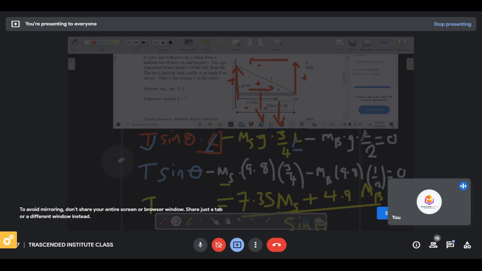Okay. When we talk about the torques, on the other hand, we use the clock to come up with a sign. So the center of the clock is the pivot. Everything going downwards from the right direction is considered to be clockwise, and they're going to be negatives. Anything going upwards on the right hand side of the pivot is going to be positive because it's anti-clockwise. Including the things from the left going downwards, they're going to be positive. On the other hand, from the left going upwards, it will be negative.